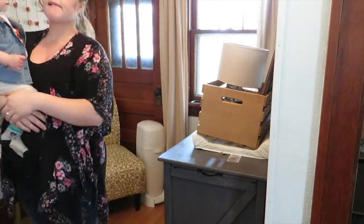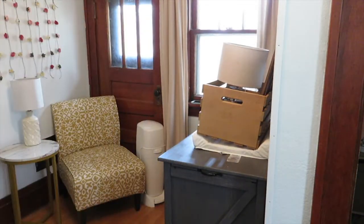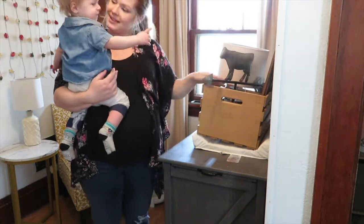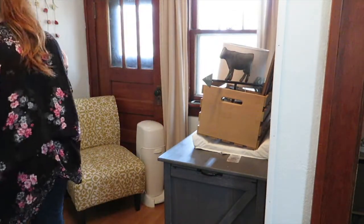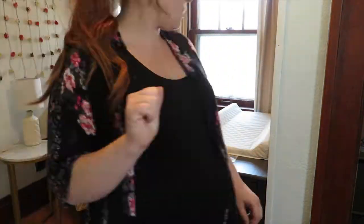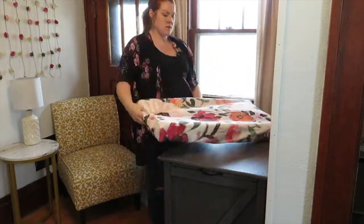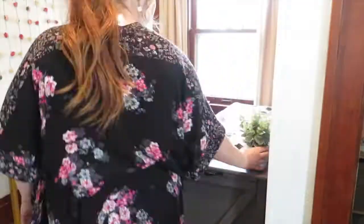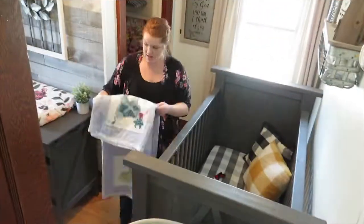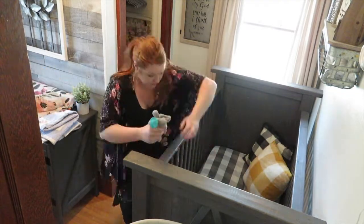Also, that piece I just put up with the flowers on it, I actually made that myself. They did have one at Hobby Lobby that I saw earlier before this virus really started, and I almost bought it, but it was $40 and I could not get myself to spend $40 on that. So this piece right here, it's super easy. It was just a piece of wood that we already had, twine that we already had. The only thing that I actually bought for it were the flowers off of Amazon, and it cost me $10 to make instead of $40 to buy it.